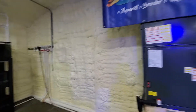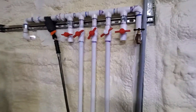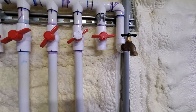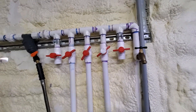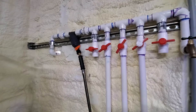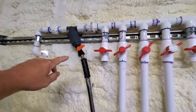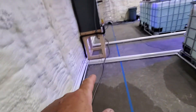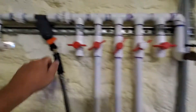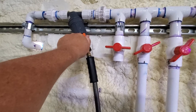Air is done, water is done. I've got a leak — I've got to fix one of these valves; it's a manufactured defect. This is an 80-micron filter I've showed you guys before — it filters out the sediment from the well. I've got a hose that, for now, just runs to the drain outside. All I've got to do is open it up and it self-flushes. I do that every few days.